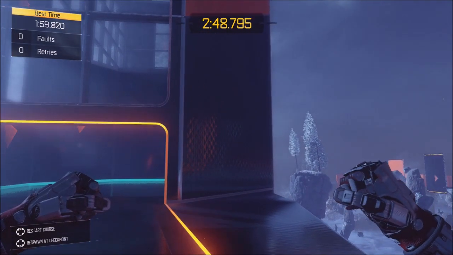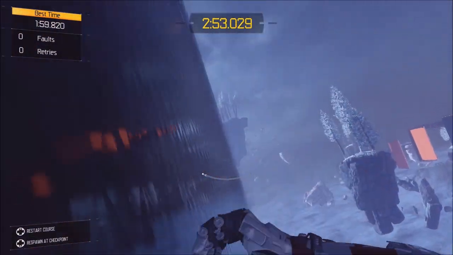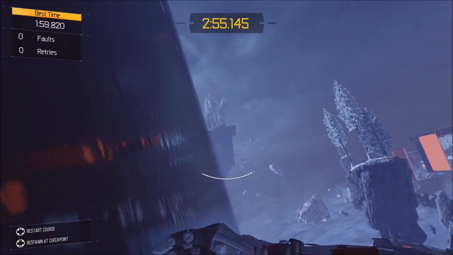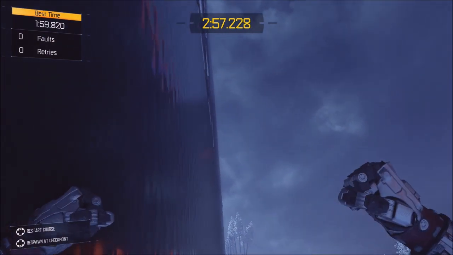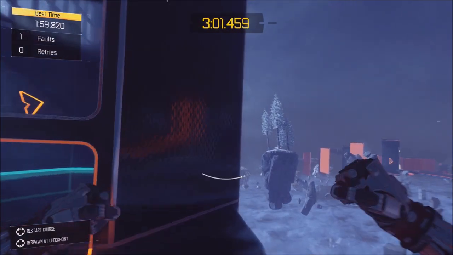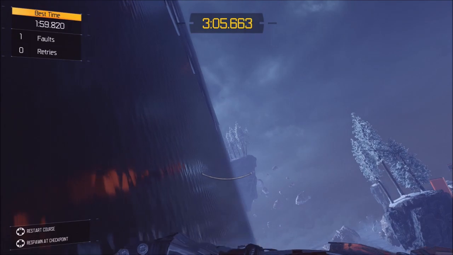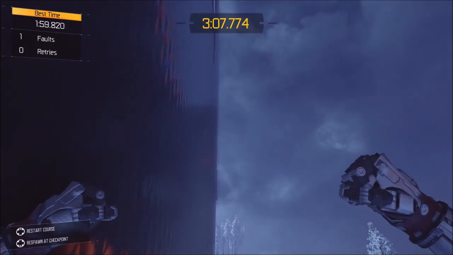But anyways, this tutorial is going to be about the wall stagger, and this is an example of it. Sometimes, if you wall run too long, you'll just fall off the edge, but whatever. Okay, so you can see I'm going slow. You can see I'm staggering on the wall.